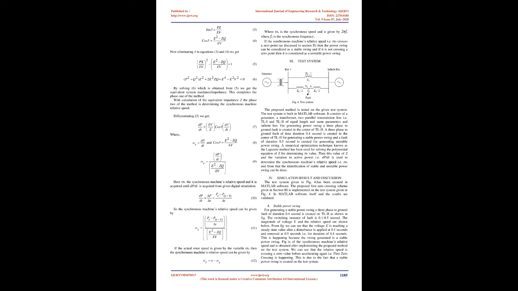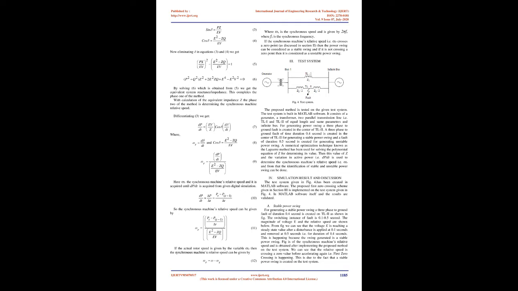This results in electromechanical oscillations in the system causing fluctuation in voltage and current. Consequently, the power flow between the interconnected parts also starts oscillating. Power swings are the variation caused in power flow when the internal voltage of the generators at different locations starts slipping with respect to each other. If a new stable equilibrium is reached after the disturbance, then the swing is referred to as a stable power swing. If a new equilibrium is not reached after the disturbance, the swing is referred to as unstable power swing.